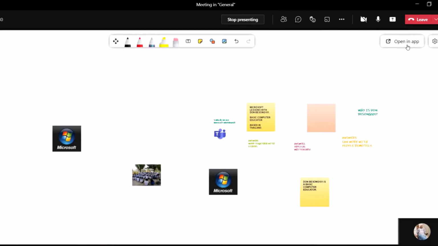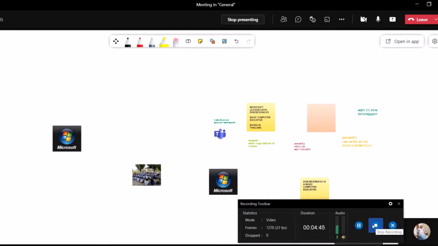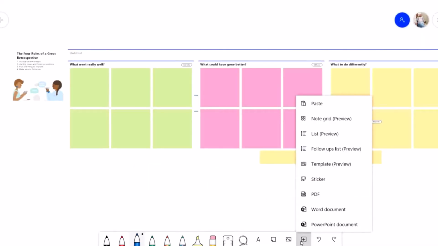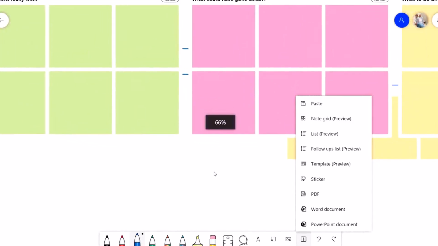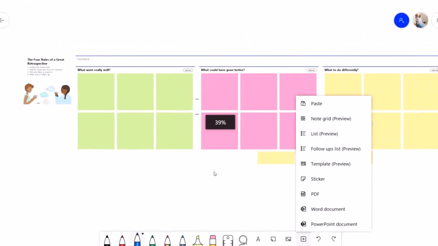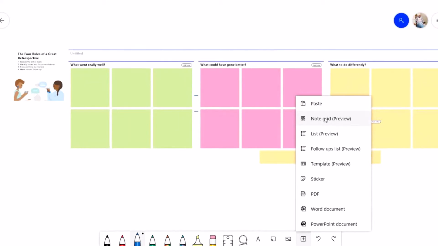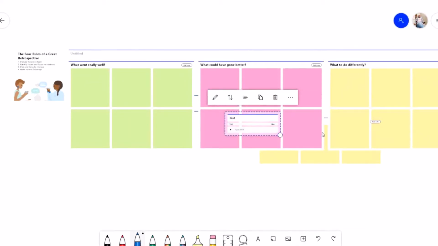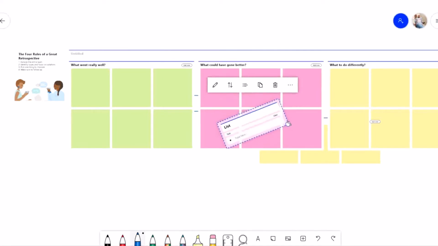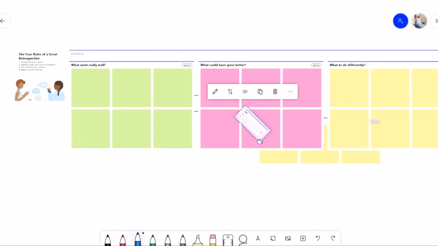So anyway, let's continue. I'm going to show you how the other steps work. Here on this plus icon, when I hover around, I can increase just by highlighting with my mouse. So this is the grid I have set. Let's look at the list. This one you can use like this.